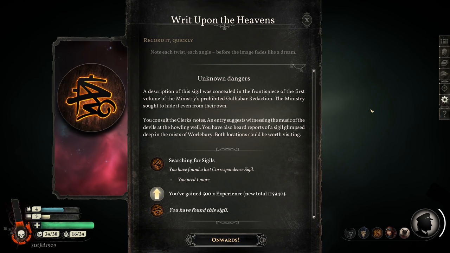A description of this sigil was concealed in the front piece of the first volume of the Ministry's prohibited Golhabar redaction. The Ministry sought to hide it even from their own. You consult the clerk's notes. An entry suggests witnessing the music of the devils at the Howling Well. You have also heard reports of a sigil glimpsed deep in the mists of Whirlbury. Both locations could be worth visiting.